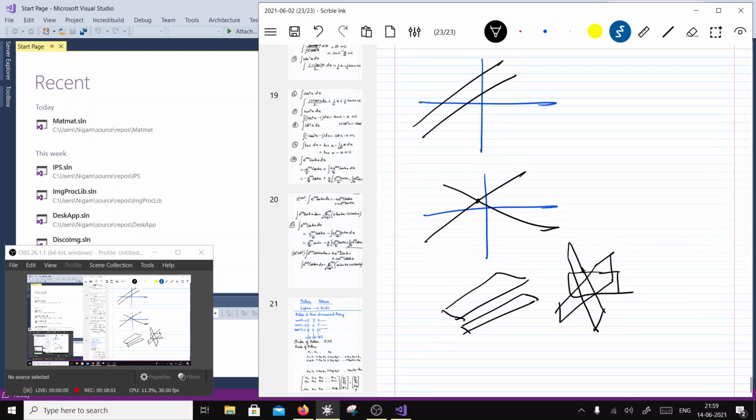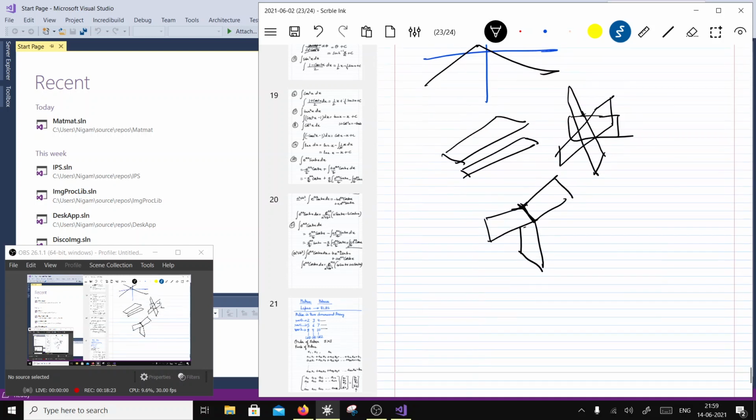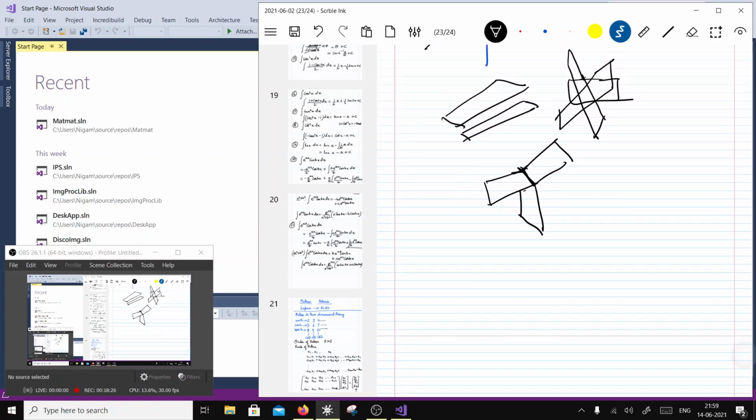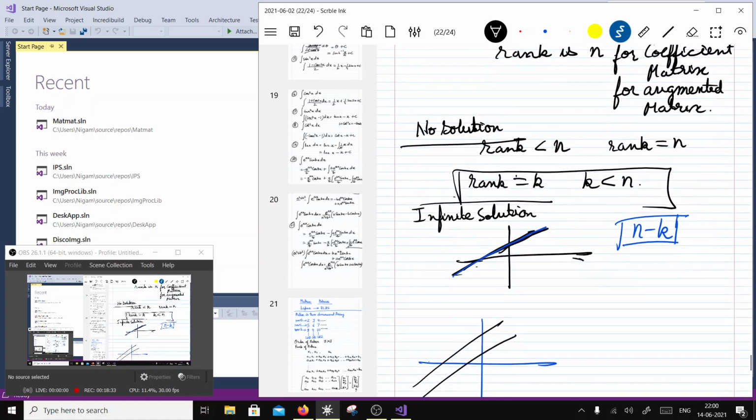Another option is that the three planes have a common line, then there are infinitely many solutions. For a unique solution, the planes are supposed to intersect at a point, and that will be the unique solution for a three-dimensional system.